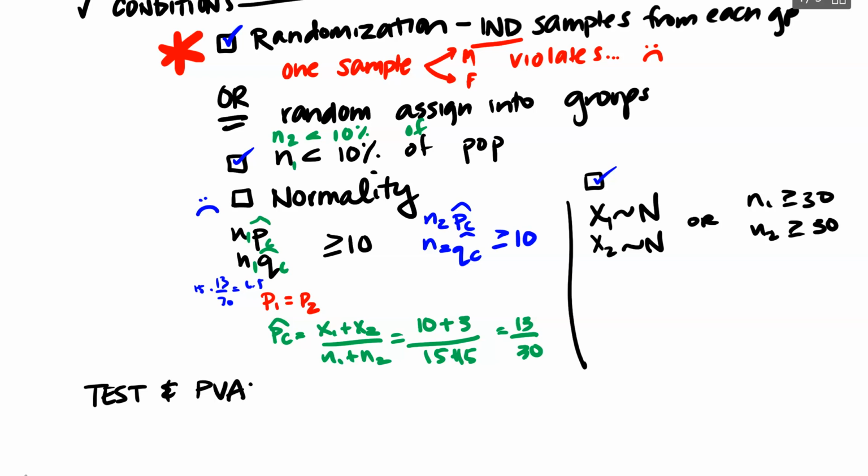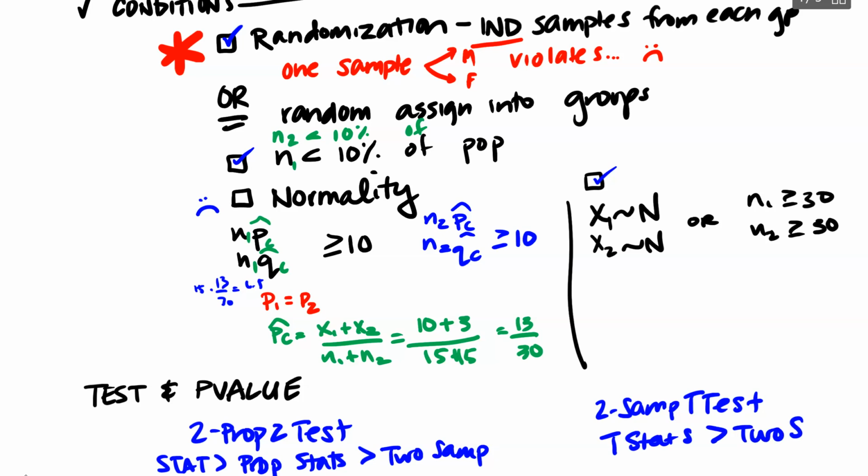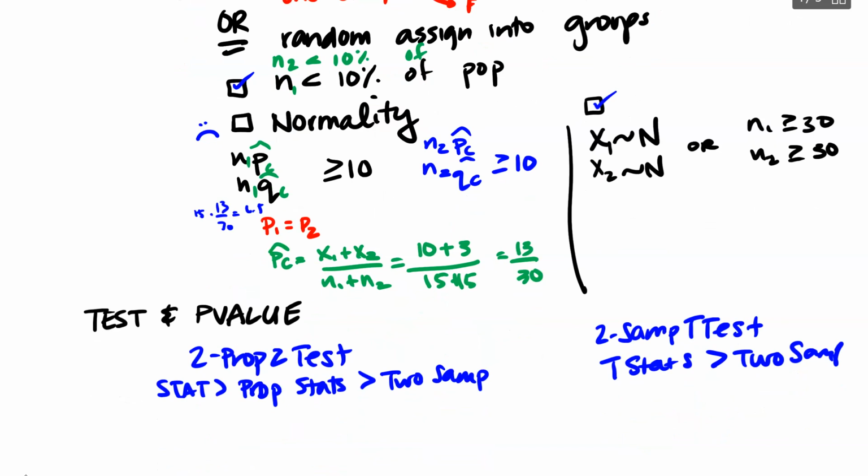So after that, the rest of it, the test stat and the p-value, these are things that we could just do in our calculator or in StatCrunch. So in a calculator, we would either do 2-prop z-test, those of you who might have been clever on this one, or we do 2-samp t-test. Oh yeah, it's 2-samp t-test if we're in means land. And in StatCrunch, it's even nicer. When we go to stat, we're either doing proportion stats, and then it has a 2-sample option. And same thing with t-stats, there's a 2-sample option. So pretty straightforward in terms of actually doing these things.